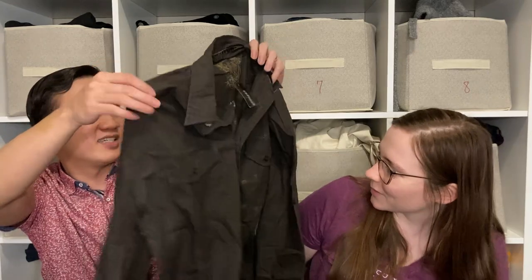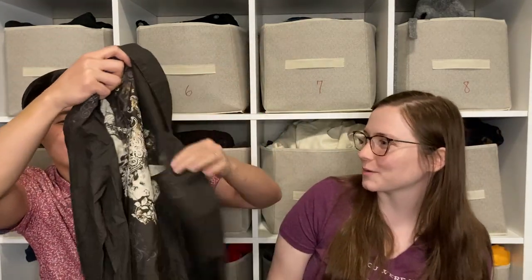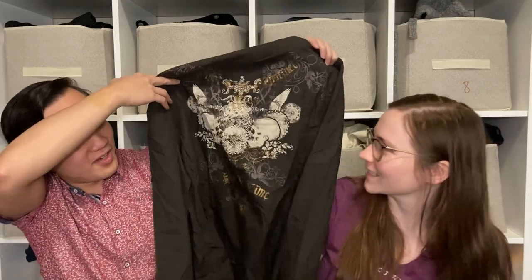American Eagle. Goodfellow & Co. No, this is Target, I'm pretty sure. But they are cargo shorts, which are actually a pretty good category. Express. New tag. Wow. This looks like old school. It reminds me of the early 2000s, when everyone was wearing one of these in Affliction style. Yeah, exactly.